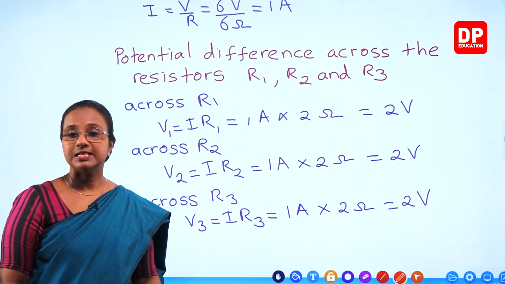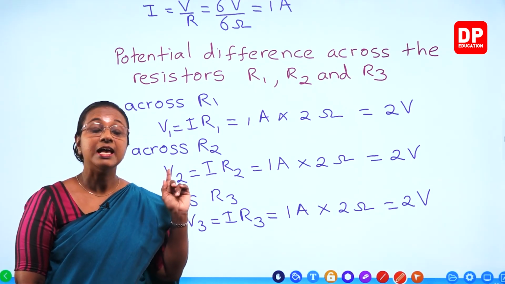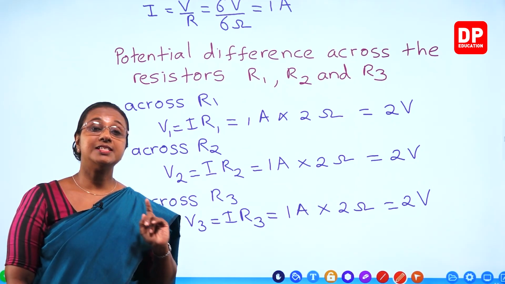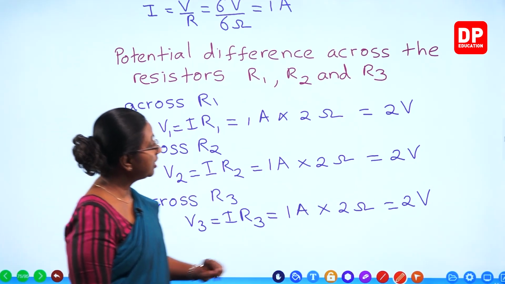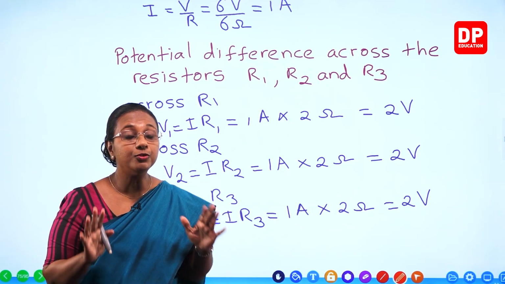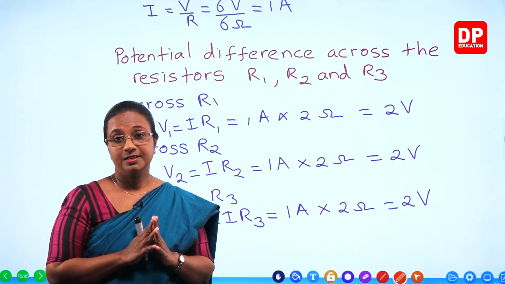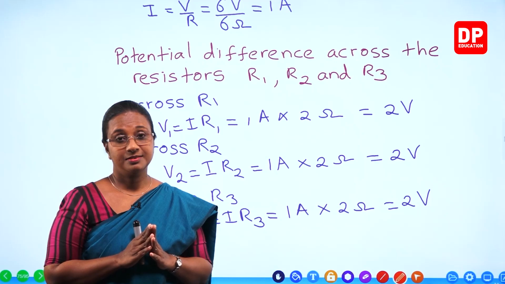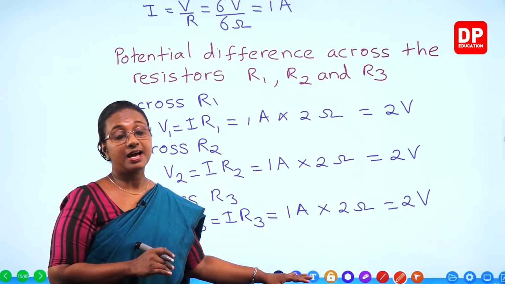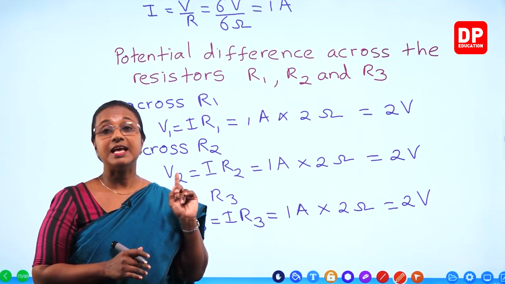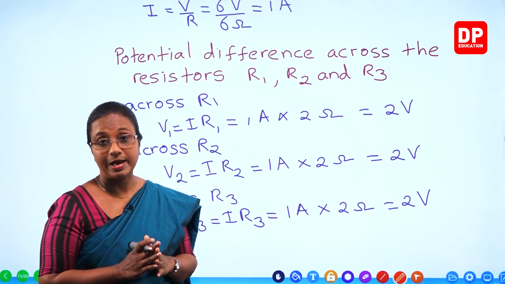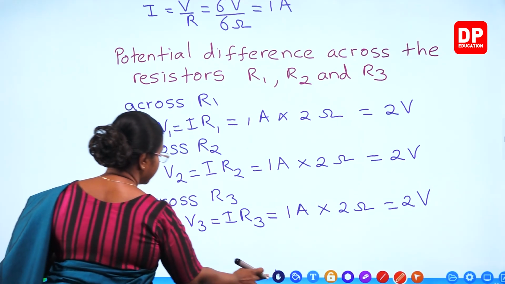So now can you all understand how the potential difference is divided across the 3 resistors? The values of the 3 resistors are equal, so the potential difference is also divided equally. You all have to understand that. Is that clear, students? So if you understood this, we will look at another example where the 3 resistors that are connected in series combination have different values. So I will explain that as well.